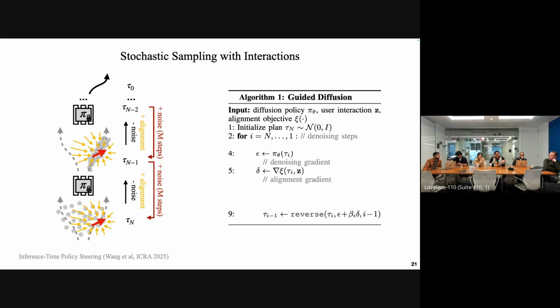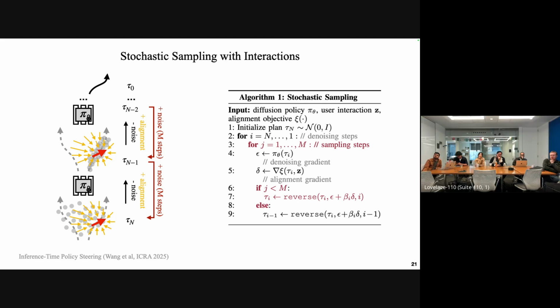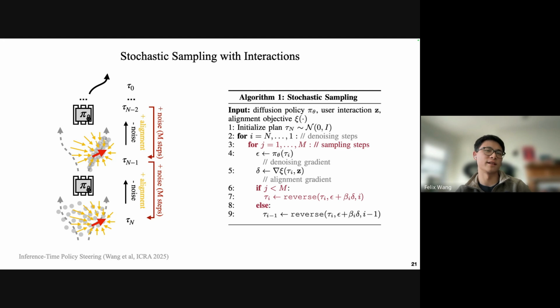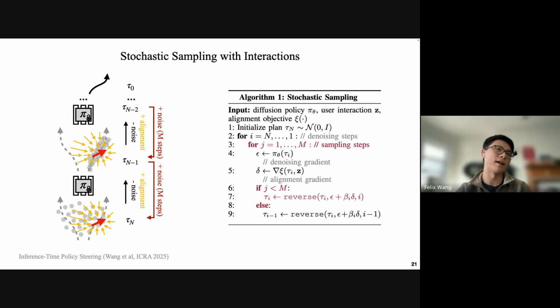Some recent papers with VLA models try to just draw lines or sketch directly on the image plane, and they use a pre-trained diffusion policy or other low-level policies, and show that it might be able to steer the action towards the target based on the visual sketch. Did you try that before? If I remember correctly, you're referring to RT-Trajectory or TraceVLA. All those approaches require fine-tuning, if I remember the details correctly. The approach we have here doesn't require you to fine-tune your policy. That's the major difference, I would say.